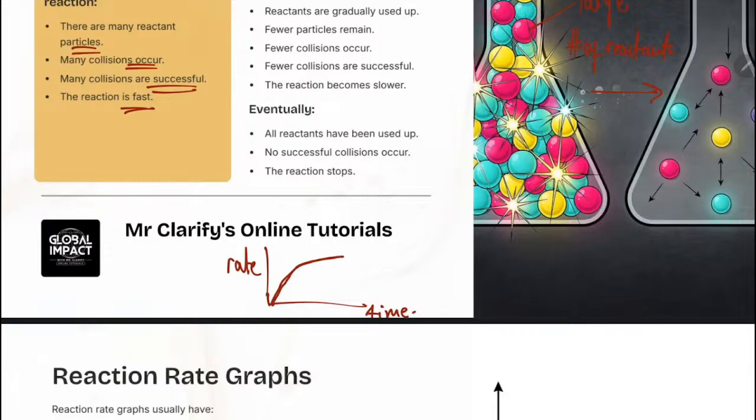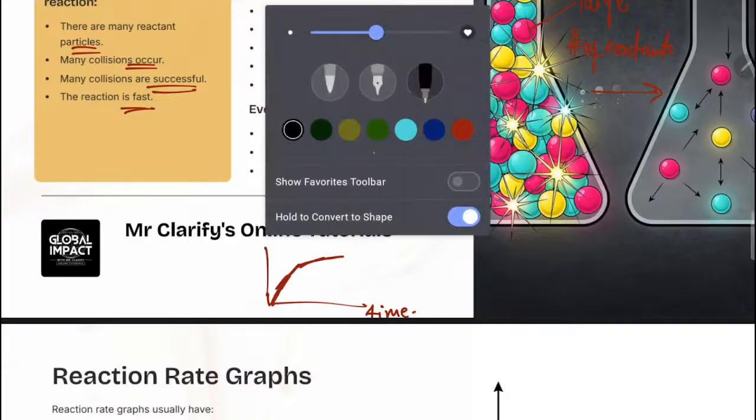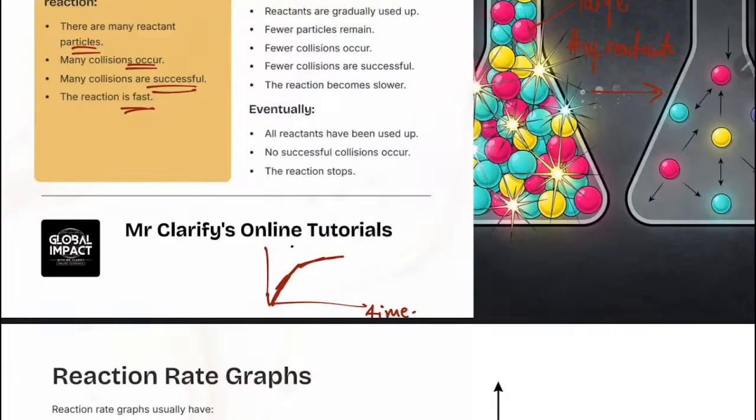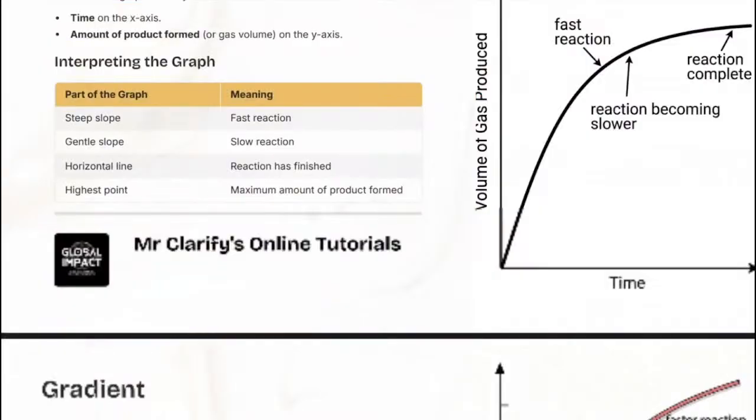Look at the rate. Let me say, the rate is going to be the slope. This is the rate. This is products. We are saying the amount of product is formed. Look at the rate. The rate is the slope. Look what's happening to the slope. It's going flat, which means the rate is reducing. Because the rate is highest when it's steep here.